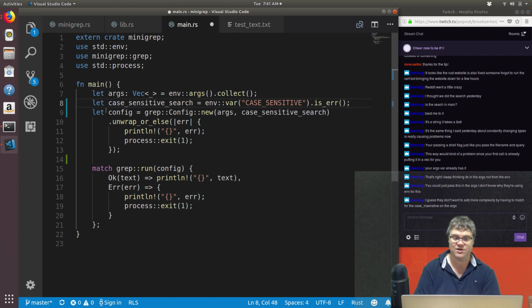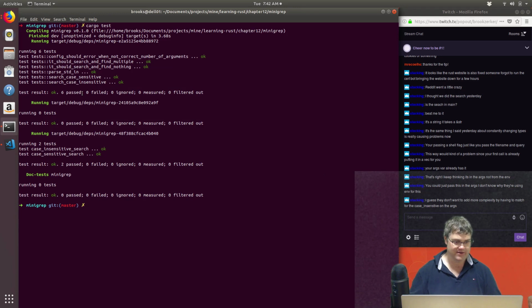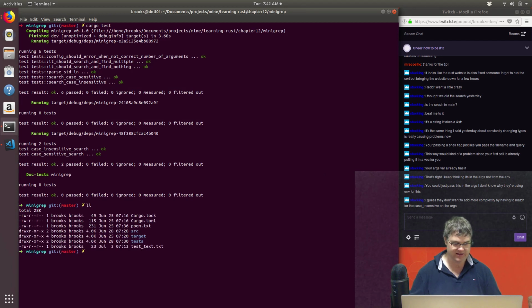Okay. So then we have this. We create our config. We pass in all of our things. We then run the thing, and then we println the text coming out. Okay, so I think we're ready to try this for real. For the first one, we're not going to set the environment variable for case sensitive. We're just going to use the files. So what is this going to be? Let me take a look here.